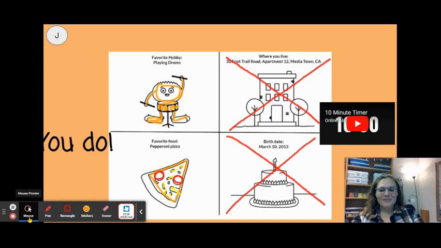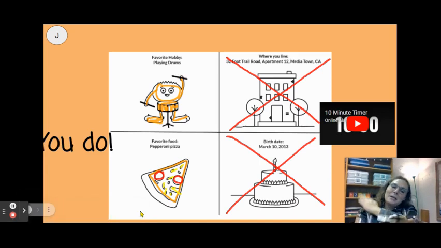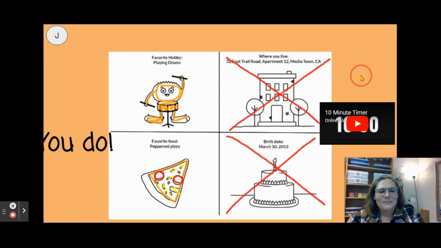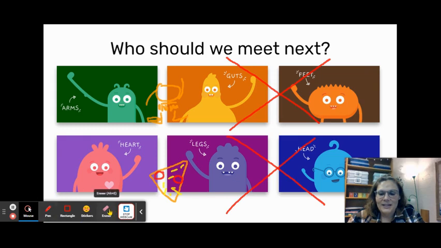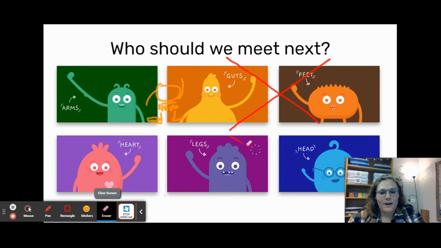Take a look at that. We did a great job. Give yourselves a little pat on the shoulder, a gentle pat. Good job, Tigers. So, I have to erase here because it has everything from our pizza and our feet. But you can see on the screen, who should we meet next? We've had a lot of characters so far. Let's go over who we have met.